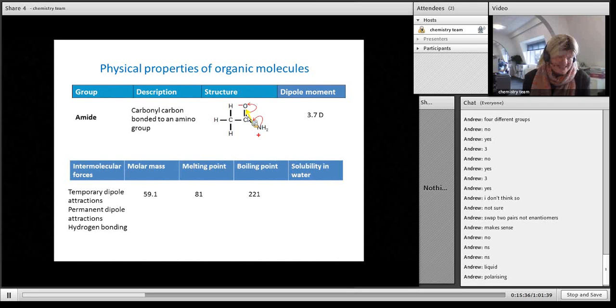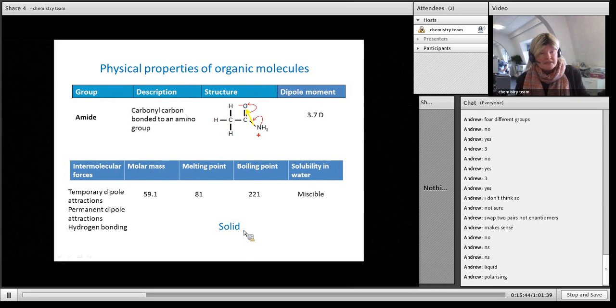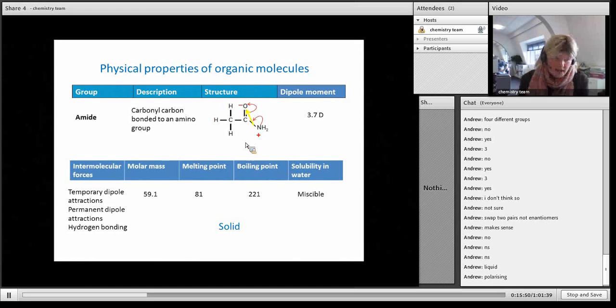So what you're going to find, it's going to dissolve, and very importantly, this is the only solid you get. We'll be showing a reaction in the next lesson where as you make the amide, you'll just see this white precipitate coming out. So you're working with liquids and suddenly the solid appears, and you know you've got an amide. Okay, look at its boiling point, 221 degrees.